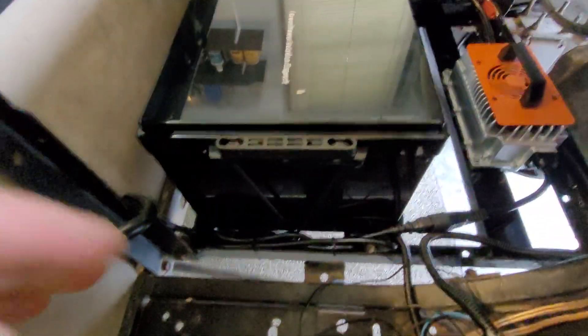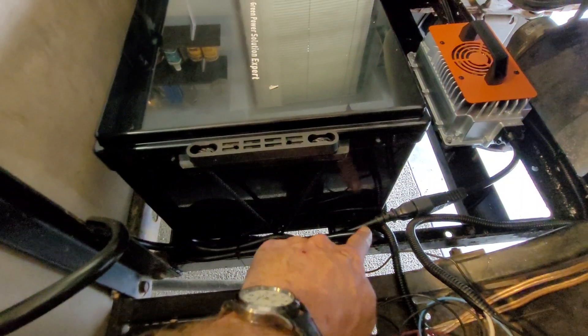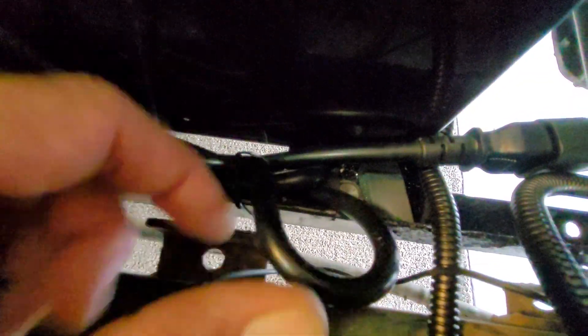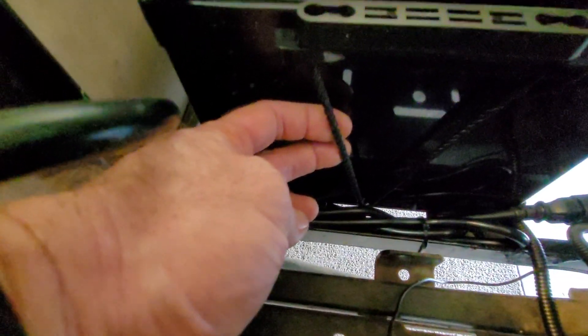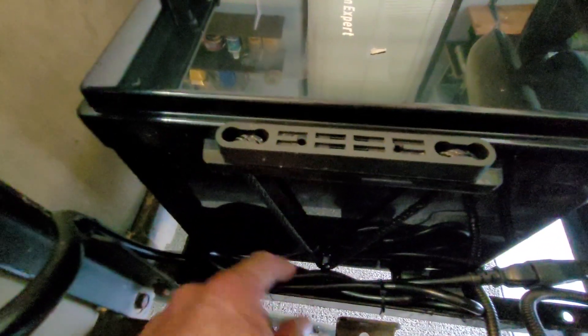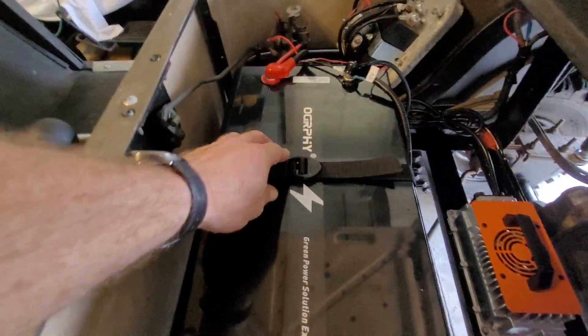Here we are at the golf cart — kind of hard to see, but this is the angle iron. Once you get the center support cut out you can use your bed frame angle iron or aluminum channel. I just bolted mine in place — drilled a hole straight through the angle iron, straight through the battery tray, and put two 5/16 bolts on each side. I've also run a strap over the top. It also comes with rope handles, and you can run a couple of zip ties through the holes in the frame to help hold it in place, but you will need to strap it down.